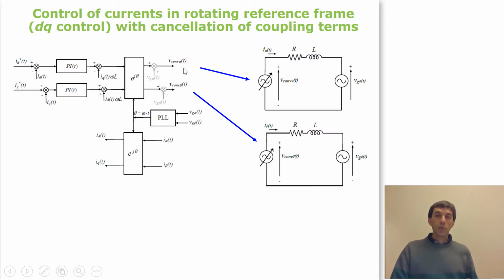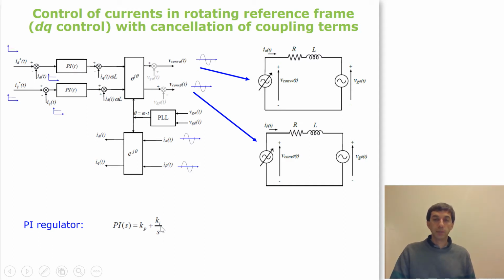So these alpha beta voltage references, or the voltage provided by the power electronic converter, are applied into the two electrical circuits in alpha beta as before. And here in Laplace domain we will use the PI regulator that is composed by this equation, and we have here two gains, proportional and integral gains. Just keep in mind that here, as before, the current references are in DQ domain, and most of the control is also in DQ.